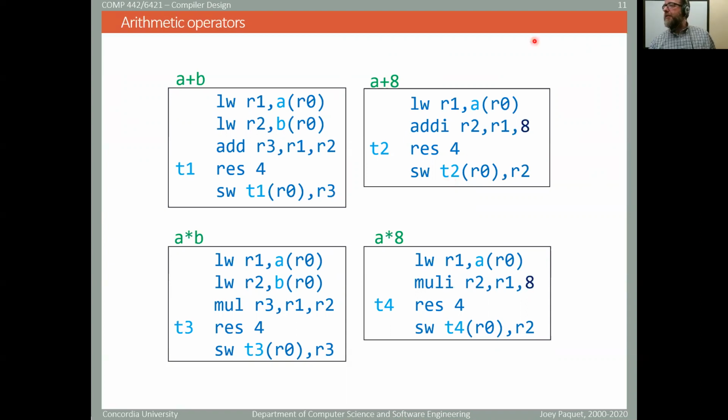So for example, if you have a plus b, a plus operator used on two operands, essentially the pattern you will have is this here. You refer to a with offset 0, and again, this is for computing integers. So you refer to a with offset 0, put the value into R1, b offset 0, put the result into R2. So basically you've loaded the values of your two operands into two different registers. Then you use the add operator to add these two values and put the result into register number 3.